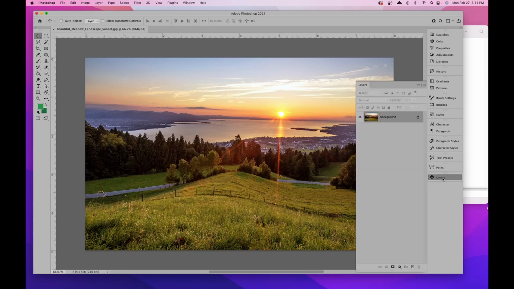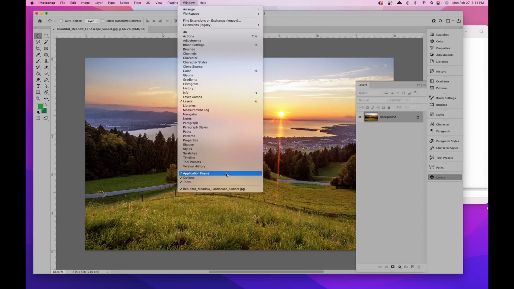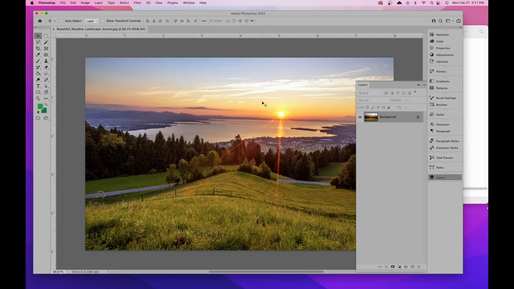If you don't have it, you simply click on layers, and if you don't have it there, you go to Window and Layers, and that should open it up. Now you see the background is simply one layer, and we'll get a little bit more into layers later. The way you can think about this layer is it's a solid painting on a canvas, and you cannot move each individual tree, you cannot move the sun. It is all burned into the image as one solid piece.